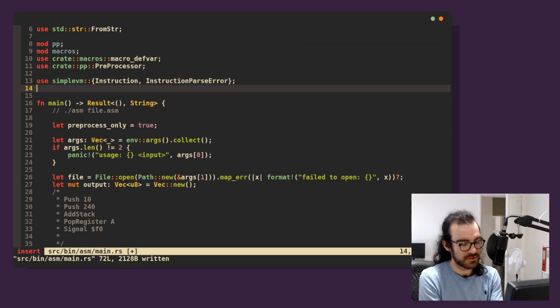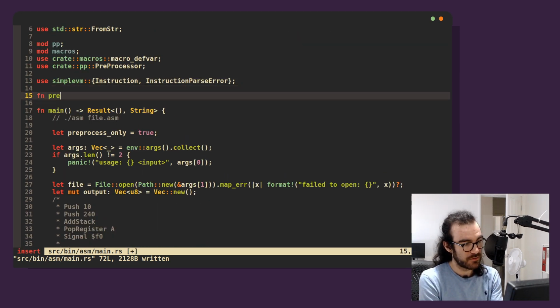So let's write two more functions. Let's write function which is going to take mut vec u8 for output. No, sorry, which is going to take a string in and give us a result string. Can we do that? I don't know. Let's just do string out.